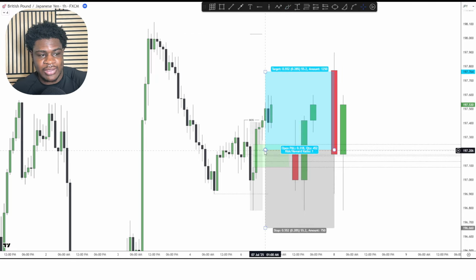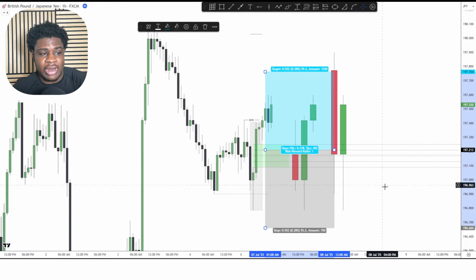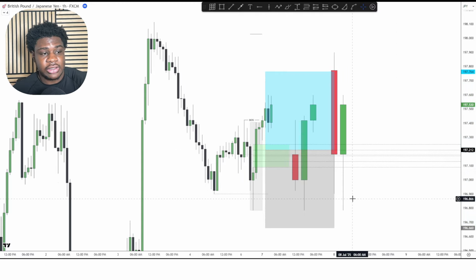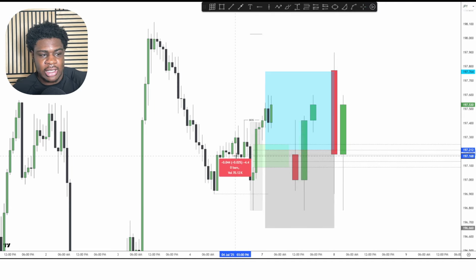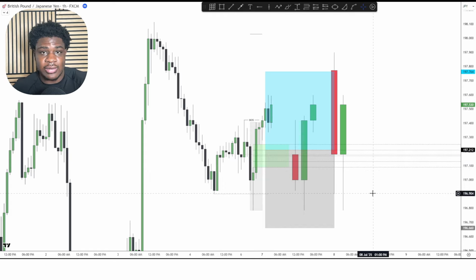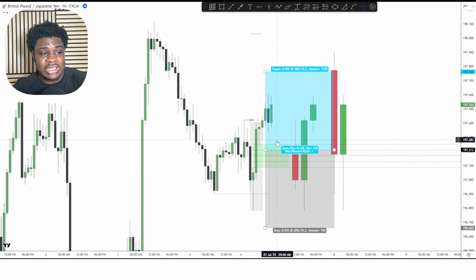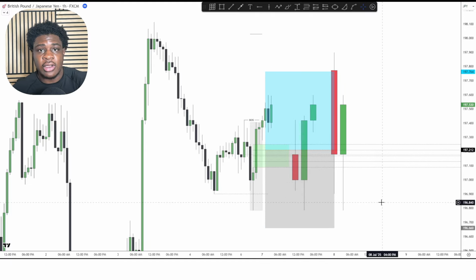Even though you would have a great R multiple if you took it at the 50%, the probability of price tapping into your entry is a lot less, but price more often than not taps into that 25% rather than the 50%. And the difference between the 25% and 50% is not really a lot. So I would rather get into a trade with a good R multiple rather than prioritizing a sniper setup with the chance of price not actually tagging in. So whenever you're taking fair value gap trades, try to take them around the 25% for the highest likelihood.